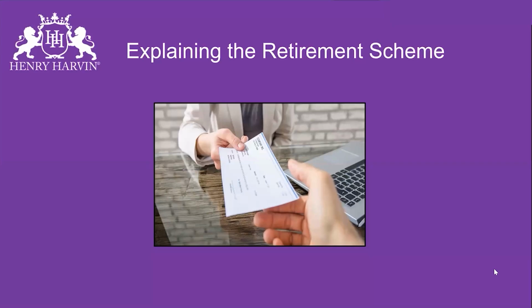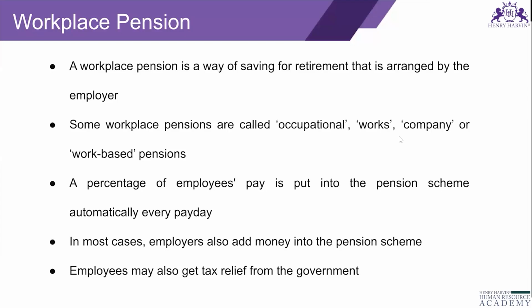So let's understand about retirement scheme. As I explained to you, there are two types of pension. One is through NIC, which is state pension. Okay. Yeah, that the employee will receive during retirement directly from HMRC. Now the other one is workplace pension. Okay, workplace pension is an arrangement done by the employer. Okay, so workplace pension is a way of saving for retirement that is arranged by the employer. So it means it is not contributed by the employer alone, but by the employee and employer both. Okay, but the arrangement is done by the employer so that they choose the best retirement scheme for their employees so that they can contribute and take the benefits in future.